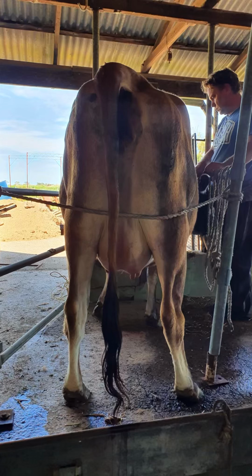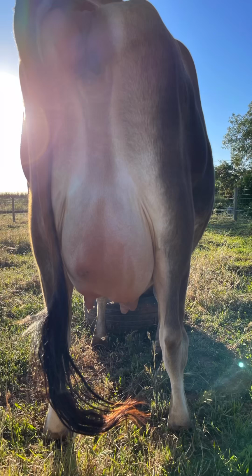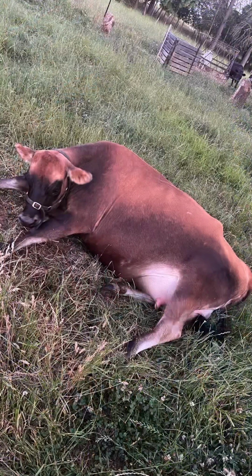This is probably about 2 weeks out from calving, so the final spring's starting to happen, and as you can see we've definitely got milk on board, and her vulva was starting to swell and show that sign of preparing for the birth. So I guess this is when we started to see the behavioural changes.